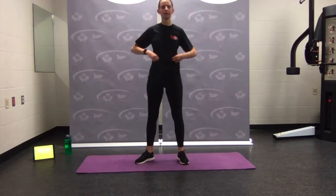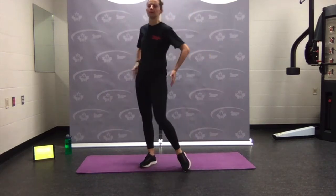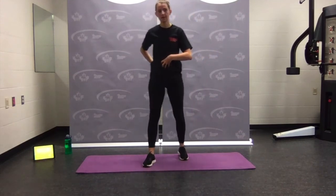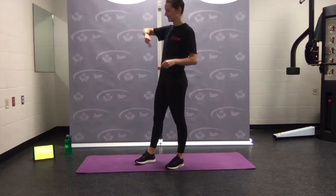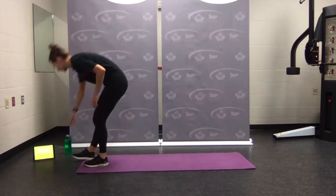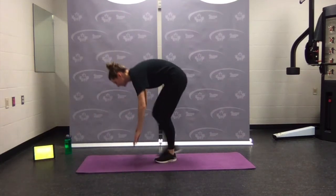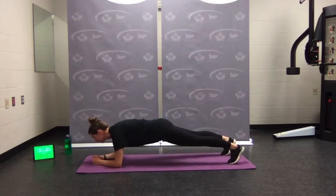How do you feel? Check in with your core — could you have gone a little bit faster? Do you feel it in your back rather than engaging your core? Feel it out for our next round. Ready? It's time — come on down. Plank walk-up and then leg lowers. Come on down, plank position, elbows under the shoulders. Ready, set, go.